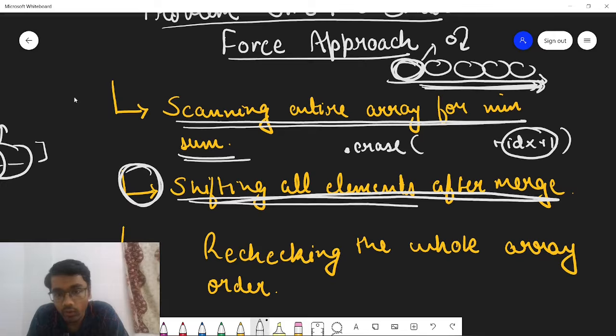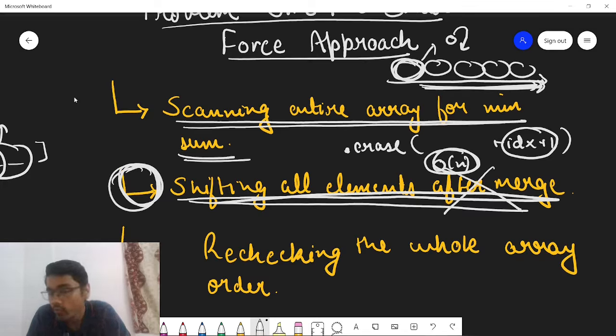So it will shift all the elements after the merge. Now this will take O(n) time complexity in itself. Obviously if this gives us O(n) time complexity, we don't want that. So this is the second problem, and how we will find the solution for that, we will see. First of all, let us discuss all the problems.